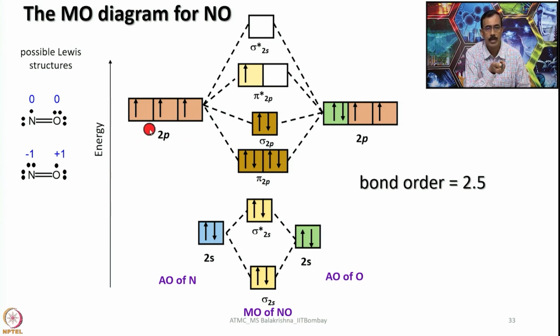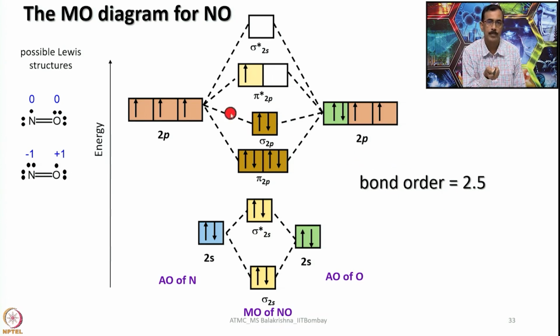Now you consider 3 electrons, and of course, here 2 electrons are there, they form anti-bonding and bonding. What is interesting is about the 2p electrons here and the 2p electrons here, and if you see, here we have 4 electrons and here 3 electrons. If you start filling in this fashion, we will be left with 1 electron in the anti-bonding orbital. That leads to a bond order of 2.5.